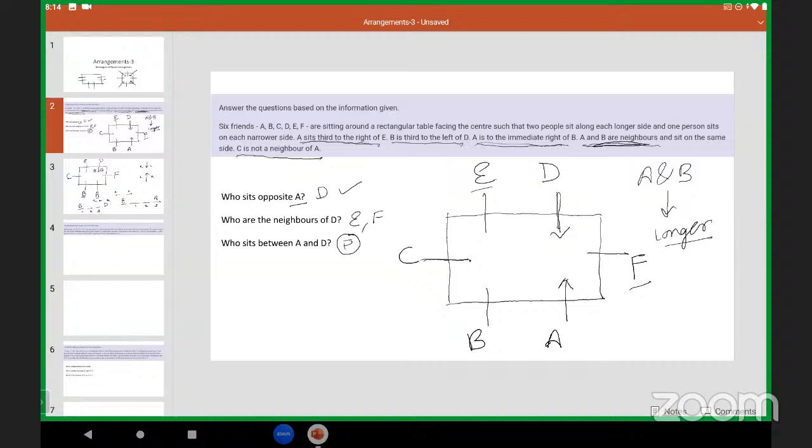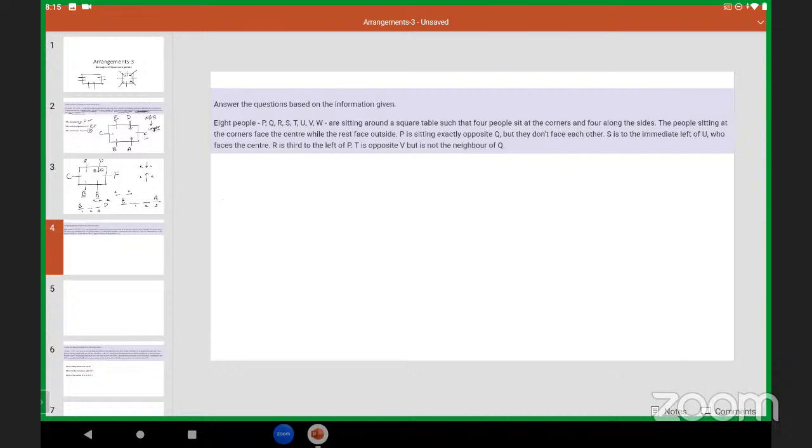First, we have to identify the sitting arrangement on the rectangular table, or is it a square table. Then we have to identify where they are sitting with respect to the corners, with respect to their sitting arrangements. After that, go for the given conditions and then try to solve it. Now, there's a similar question with eight people, and it is a square now. Okay, try to solve this on your own. Try to read the conditions and solve it.